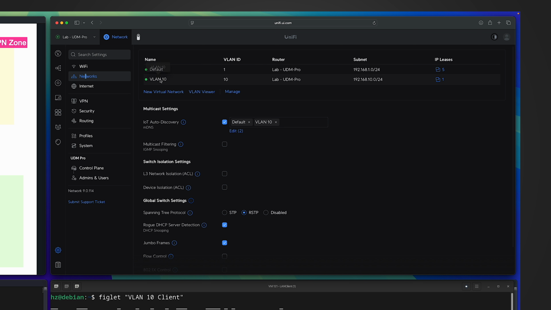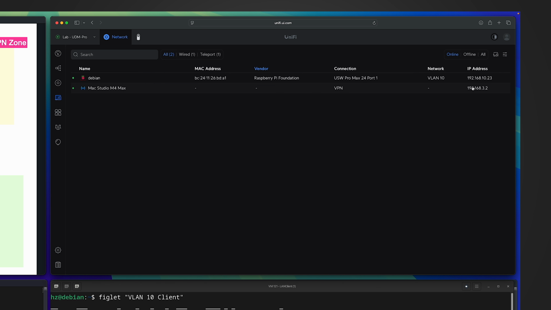Because I run this lab environment behind my main gateway, the WAN port IP address for this gateway is in fact in the LAN subnet, which is .2. So .1, .2, .10, they are already occupied. See, the subnet for the Teleport client is .3.